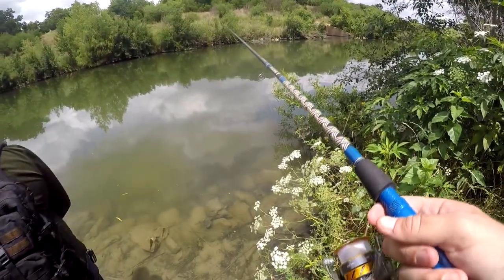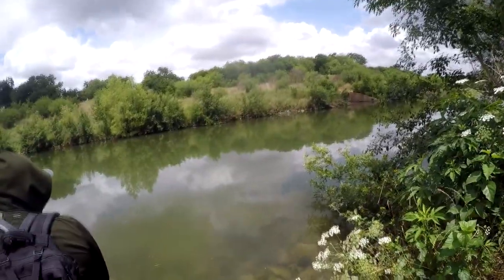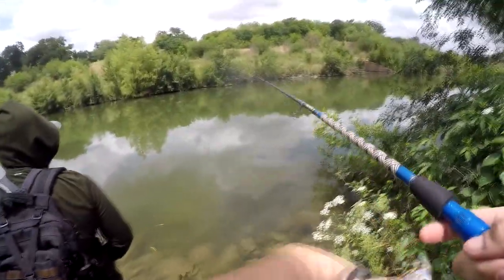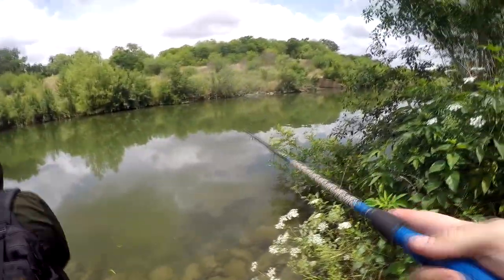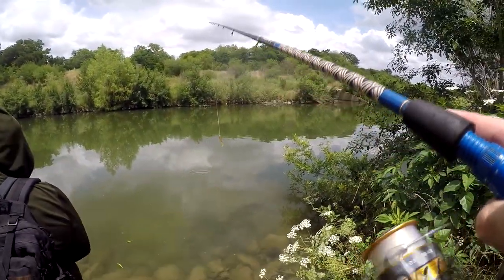Oh, something ran with it. He's got it. Yeah. Nope, pulled it out of his mouth. But I saw him running with it. I saw him running with it too. And then I just pulled it out of his mouth. Probably landed on its bed and it picked it up by the tail.